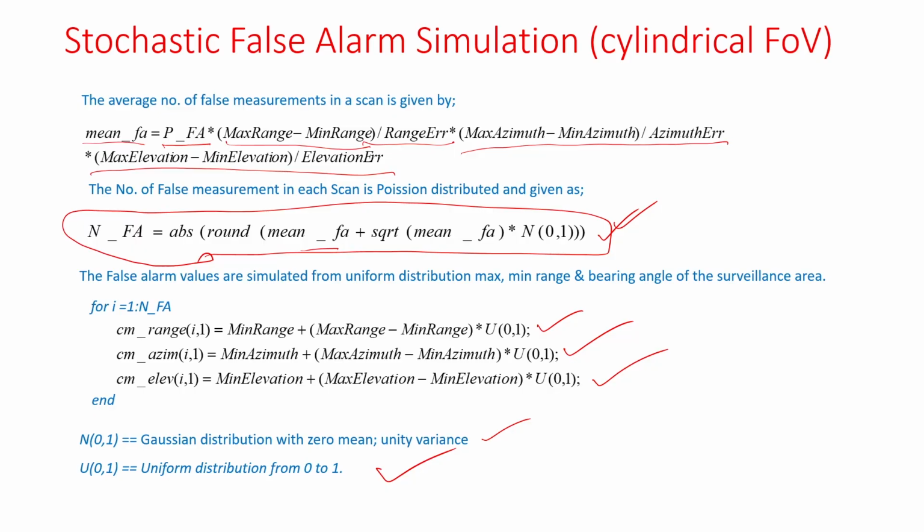So, your radar is giving a multiple list. Now, you do not know which measurement is from target and which is from false alarm. You have to solve that. That is the idea of tracking, multi-target tracking. We will talk later. With this, I would like to complete the measurement simulation, model simulation part.